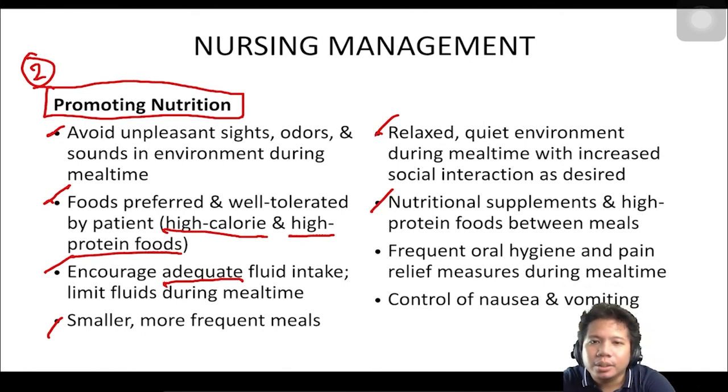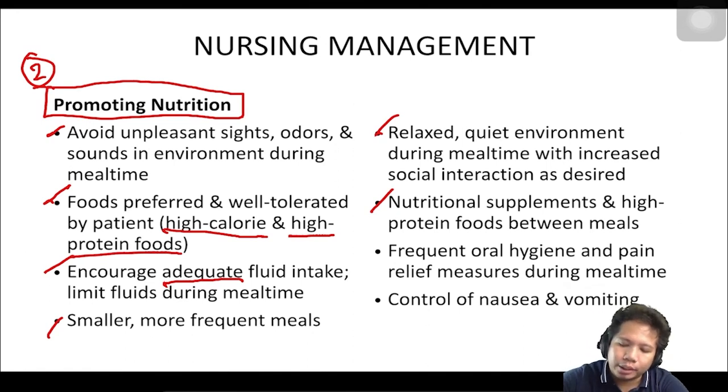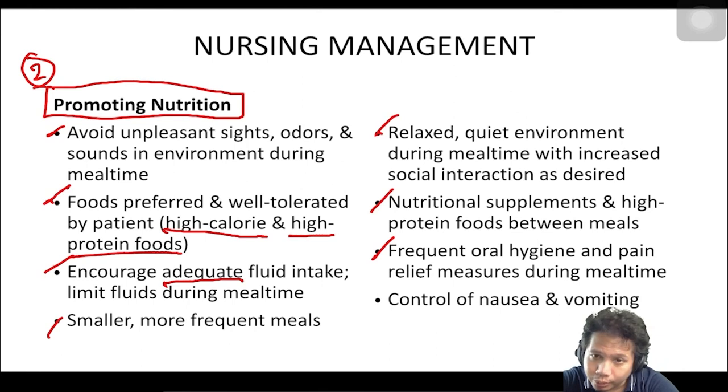Okay, next. Nutritional supplements and high-protein foods in between meals. What I have said, we want to replace supplement losses to be absorbed by the body, and protein foods between meals. Okay, so frequent oral hygiene with its precautions, yun nga yung what we have said earlier, and relief measures during mealtime. And then last, if ever the patient feels nauseous or vomiting, we control it.